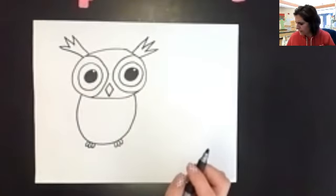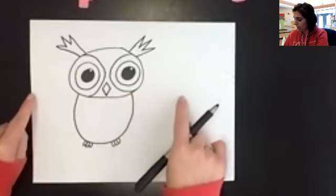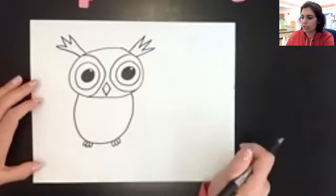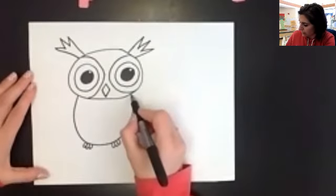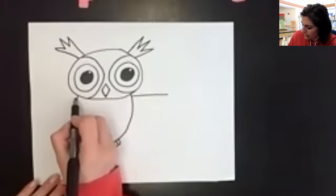Okay, let's see. You know what we're missing? We're missing his wings. We're going to make his wings come out to the side of him to look like he just landed on the tree branch. So we're going to go up towards his shoulder here. So below his head on his body, we're going to make a line going out, and we'll do the same thing on the other side.